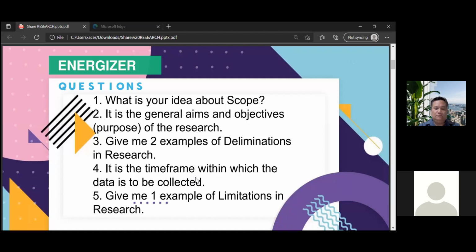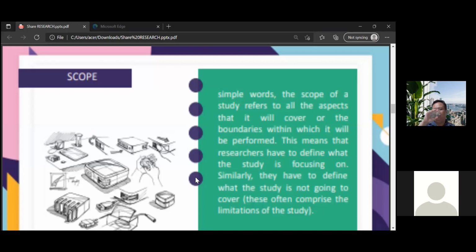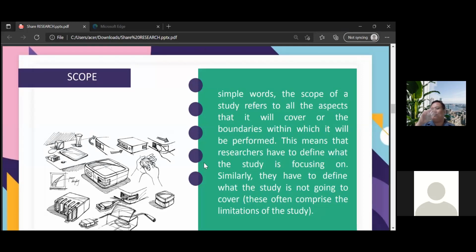Excuse me, Doc, this is my energizer since our first subject earlier, our first course, was accounting. So hopefully all of us are wide awake. Okay, okay. So now, let us start.